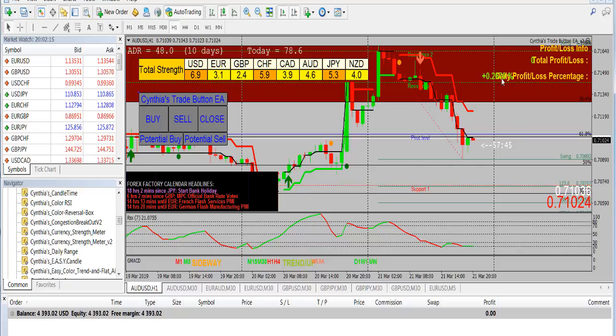But as you're trading during the day, this text here is your percent profit or loss for the day. So the trading day ends at 5 p.m. Eastern, so this will go back to 0. But so far you can see that I've only played around with this morning, but I made 0.267% profit. I think that our goal for the day should be 5 or 10% profit without over trading or breaking the rules. So this is just a test for me this morning to see that the button worked correctly for the potential buy or sell.